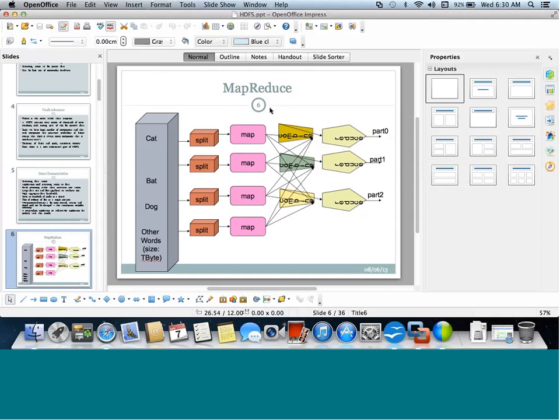MapReduce is a programming model adopted by Hadoop to help us analyze huge data available on various disks in an HDFS cluster, and it works on the principle of two different stages.